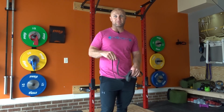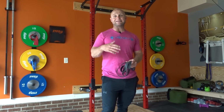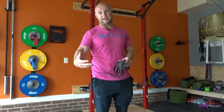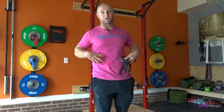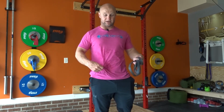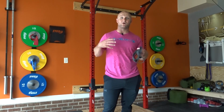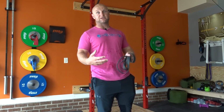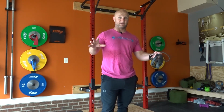And the reason that these around the world unilateral rows are so important is because we get to hit the back from so many different angles and isolate the back. So what happens when we go with a unilateral row is that we're going to be engaging much more core just to stabilize our trunk. The reason I dig this so much is because there's no way that you're going to be able to hold a barbell or a dumbbell at so many of these angles that we're going to be hitting today. So we're going to be doing it at 5. It doesn't mean that you have to stay at 5, that 5 is a magic number. The goal is that we want to be able to hit our back and work on rowing from multiple different angles.